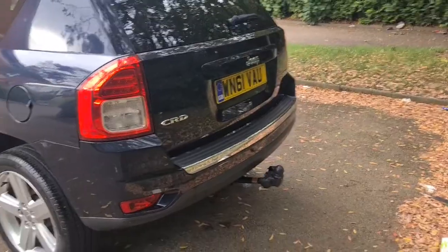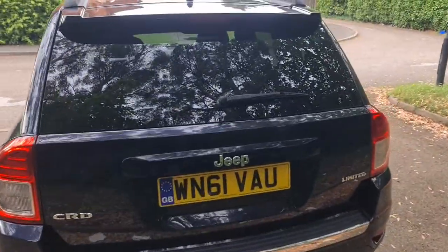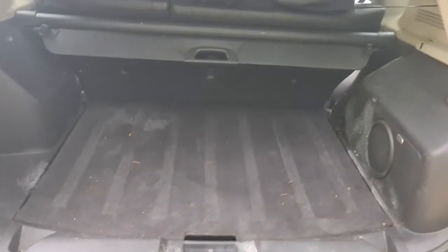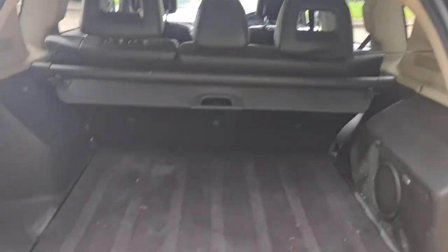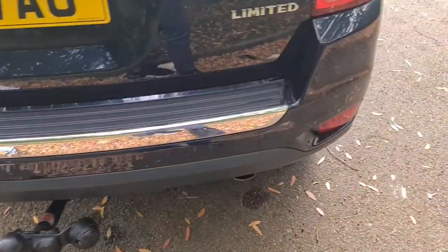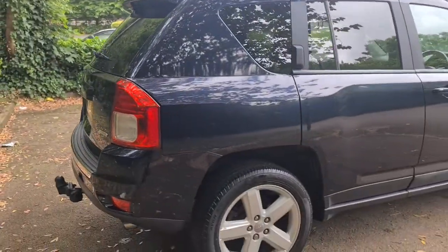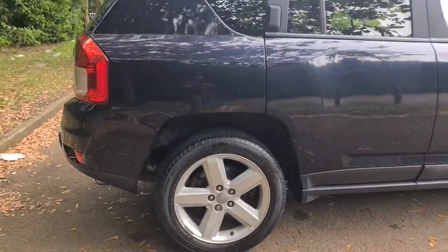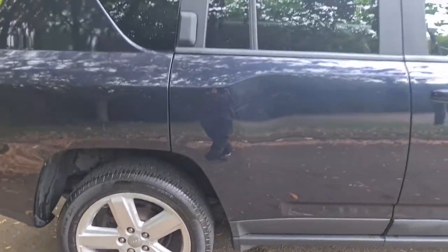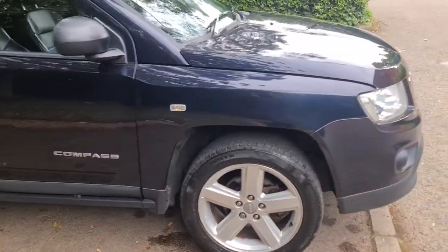It's a very large car and comes with a tow bar as well. Take a look at the boot — very large, with room to fit a lot of stuff in here. As you can see, the bodywork is very, very clean on this one, surprisingly clean. Very nice car, lovely to drive.